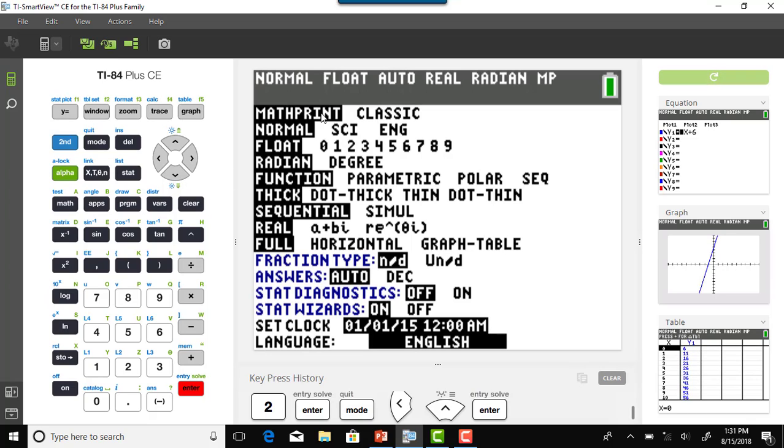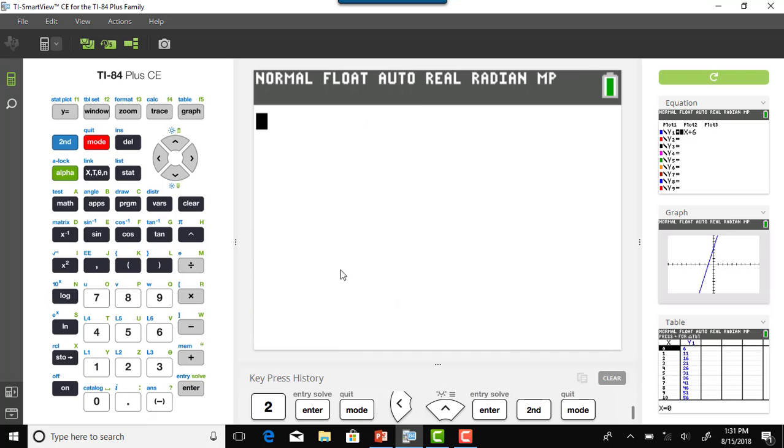So I'm going to work these problems that we're going to be graphing in math print, and we'll go from there. All right, so I want to talk through how you graph on your calculator and just point out a few things. Again, like I said, some of you may not need this video at all. Others of you, you're starting from scratch with a graphing calculator.